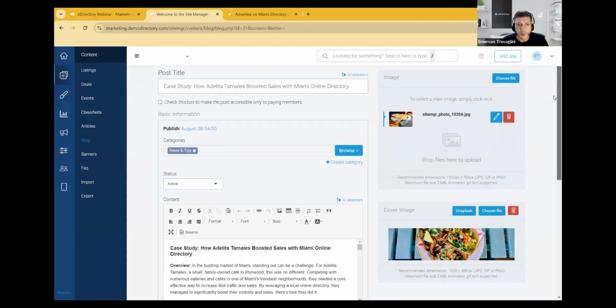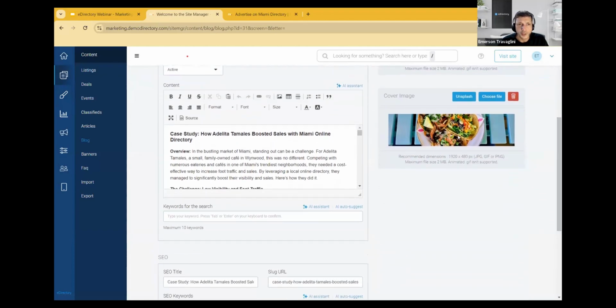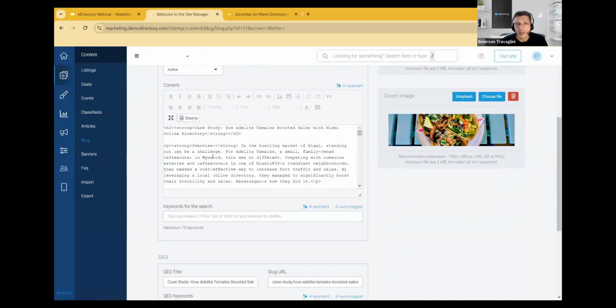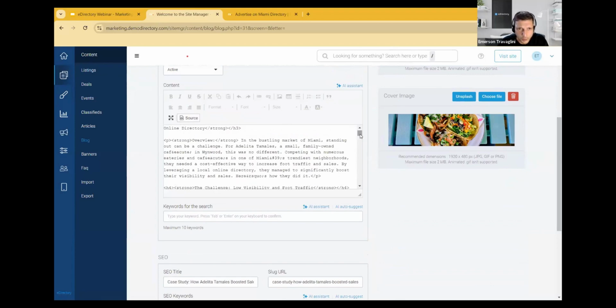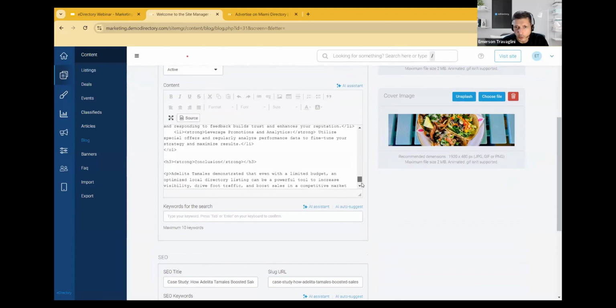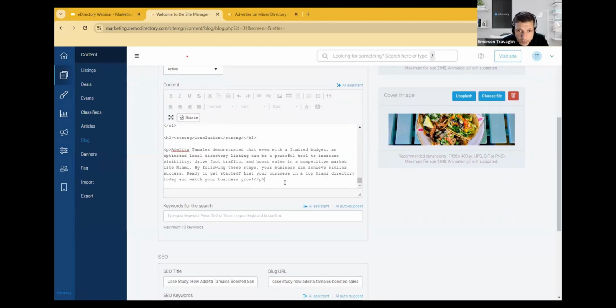So this is the blog post. When we scroll down here on the text editor, we'll see this button called source. This is where you're going to see the technical way to create the text for web. I put them at the bottom.